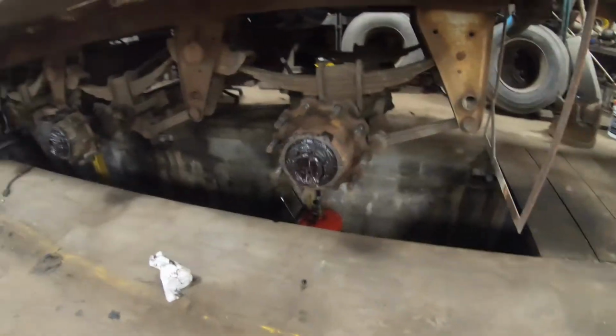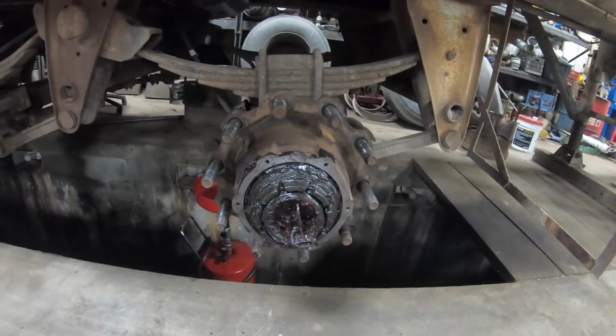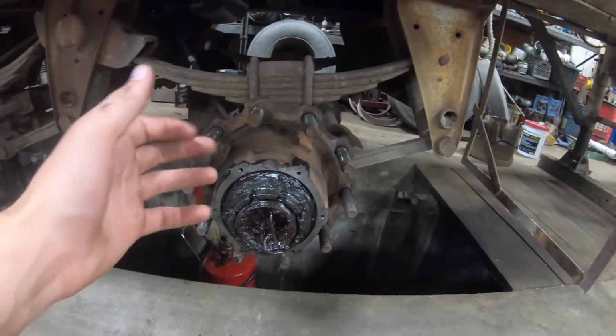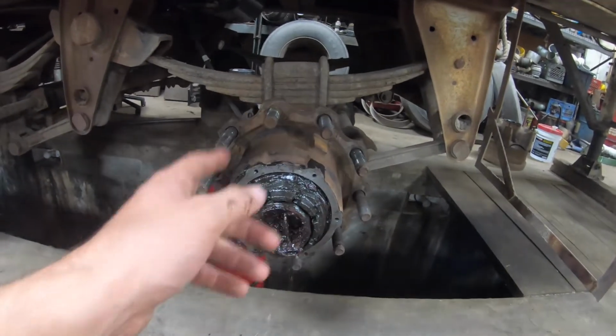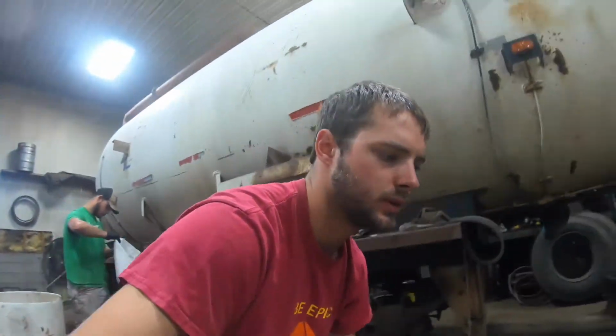Alright, so we got these all put on and done. All three of this side at least. We're going to go put our hubcaps on, and they're not the right size. They're the bigger version, because this runs a big bearing on the inside and outside. And there's a different style that runs a small bearing on the outside and a big bearing on the inside. Well, these are all set up for the small bearings. So I'm going to go look and see what we got.